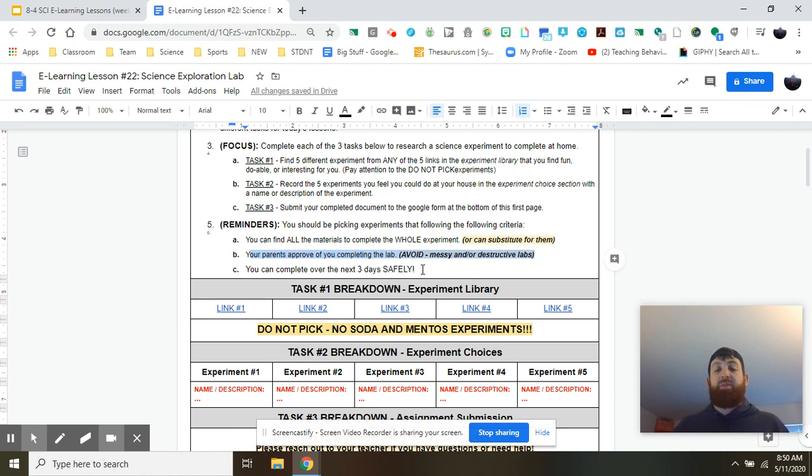Okay, and last but not least, this needs to be done and completed over the next 3 days safely. No, you do not need to go to the store and find things, okay? You should be able to find an experiment you can do at home with things at your house, okay? You should learn that as you're looking at your experiments, you should be asking yourself, how can I make this work? Now, if mom and dad are going to the store on a normal errand or run and they can pick things up for you, great. But again, do not go out shopping for these things. Don't go door to door looking for stuff. Your job, and this is a part of your goal, is to find a way to make these work, okay? Find something you can do, all right?